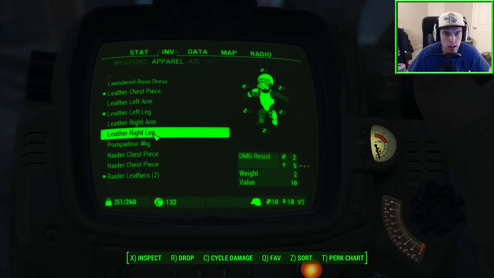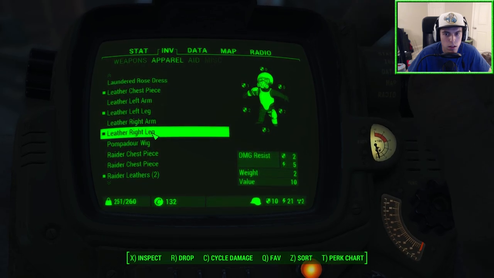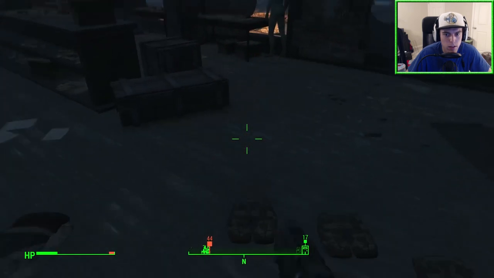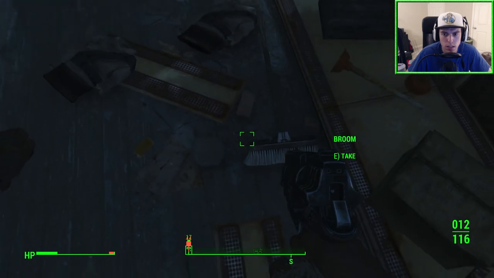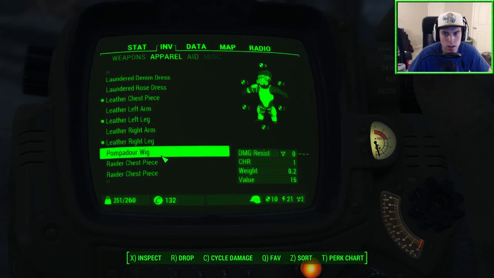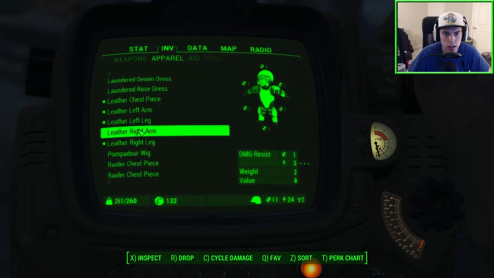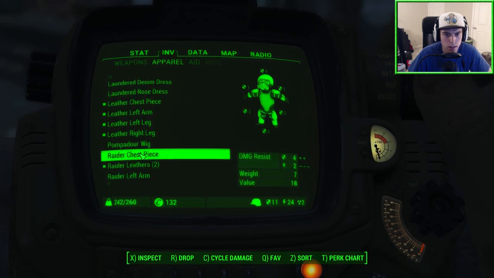Right leg 2.5. Left leg 2.5. Right arm. Oops, did I drop that? I did not mean to drop that. Hold on. Long johns. Oh, it drops in a nice little circle around you. That's pretty sweet. Harness. Or did I equip that or did I? Oh man, I'm gonna noob this up so hard. Let's see, right arm, left arm. Let's put that on. Let's drop this. Raider chest piece, we're gonna drop that.